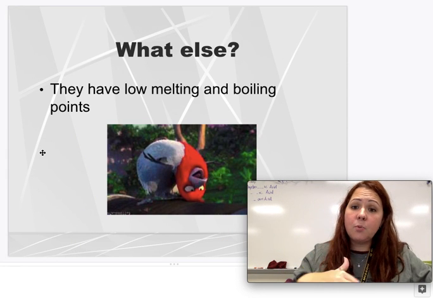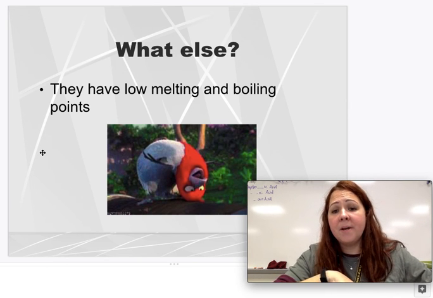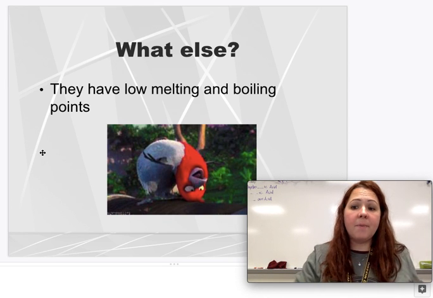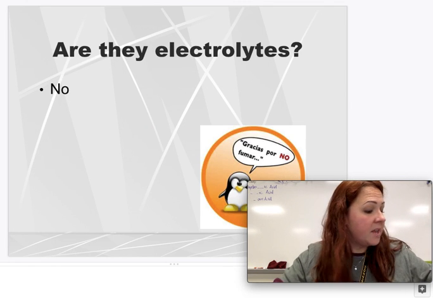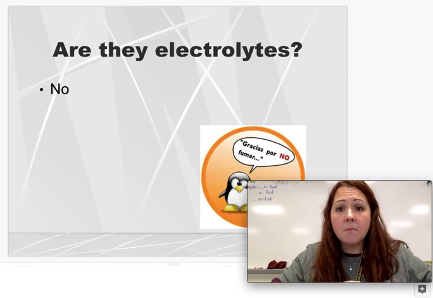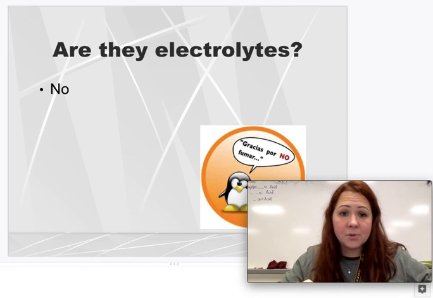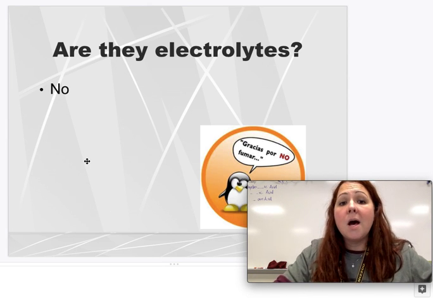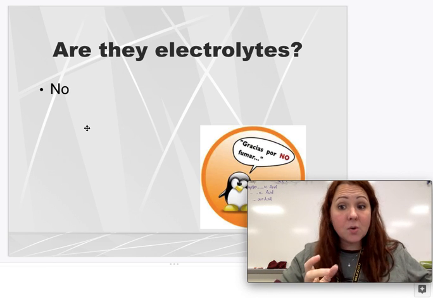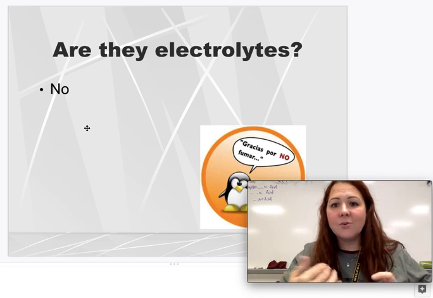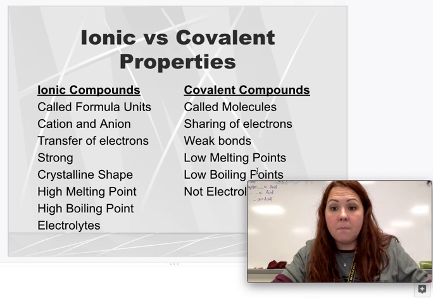They have very low melting points and low boiling points as well. Again, at room temperature, most of them are liquids and gases already. But in comparison to an ionic bond, a covalent bond will melt and boil at a very low temperature. They do not conduct electricity. So if you have sugar in water, it will not conduct electricity. In one of the demonstrations that you're going to see, I'm going to take pure water, H2O, and I'm going to try to electrocute it. And you're going to find out H2O, which is a covalent compound, doesn't conduct electricity because it's not an electrolyte. It doesn't have that positive and negative charge to conduct.